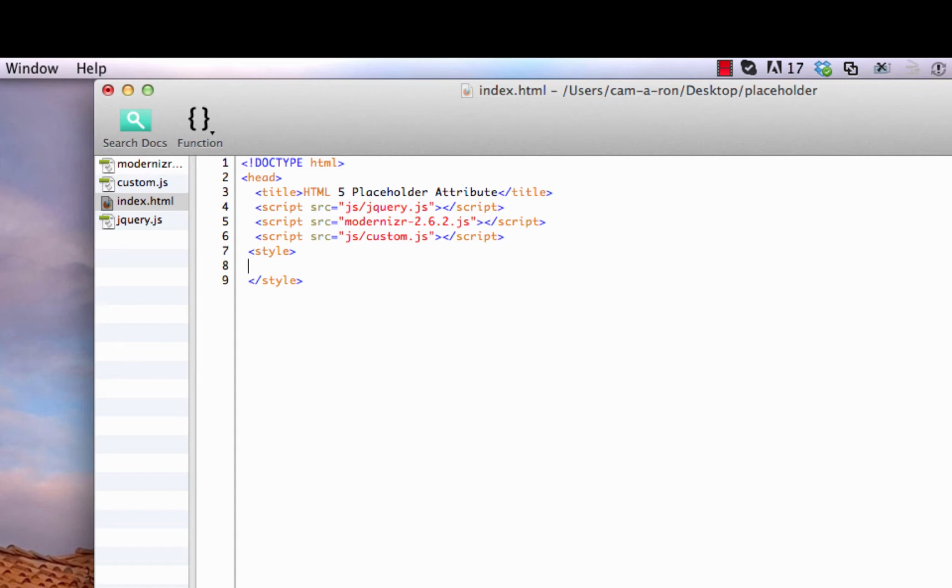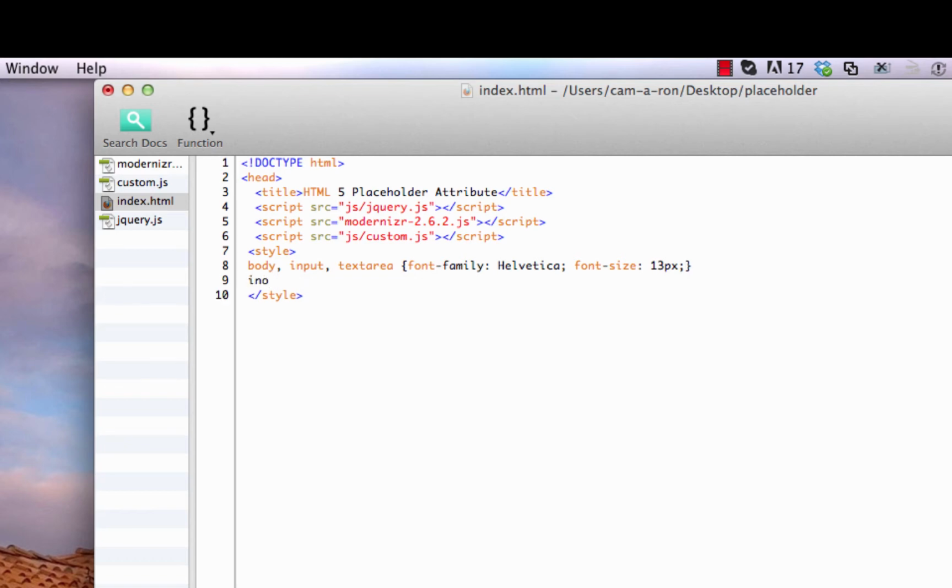And in here, we'll put our selectors: body, input, textarea, and our declaration. Add in our font-family property, Helvetica is our value, and a font size of 13 pixels.